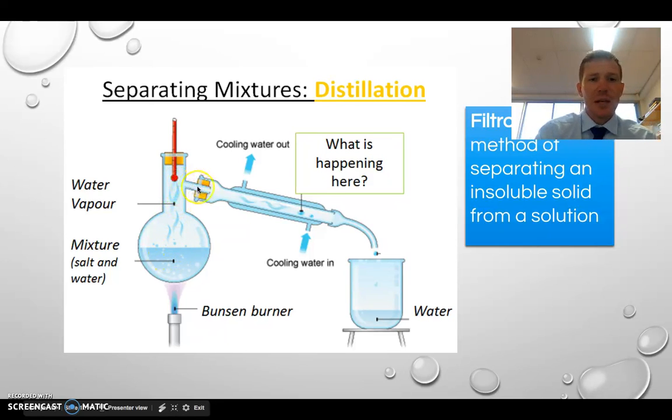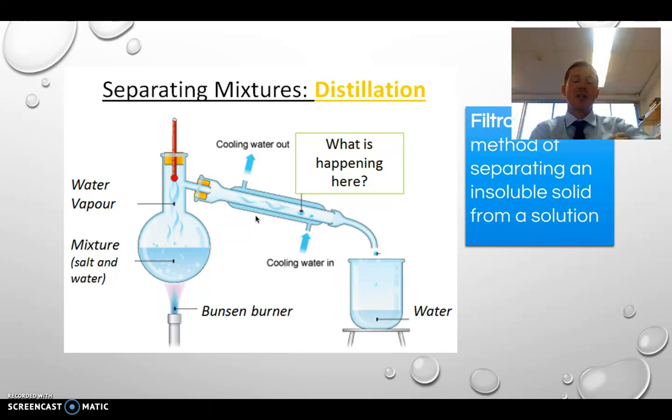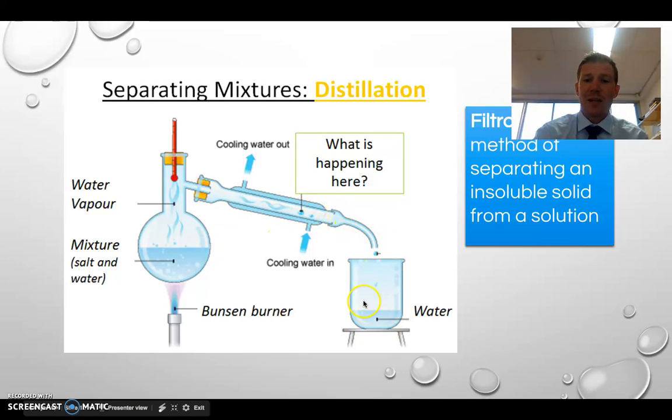What's happening here? We've got a series of tubes, and this is called a condensing tube. It pushes it down there, and what's running through here is cold water. Like we've talked about when it goes up in condensation up in the clouds, we're cooling down that water vapor, and when it cools down, it goes from that gas back into water. That water will then drip and we collect it here.